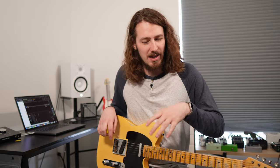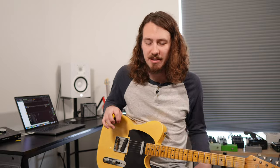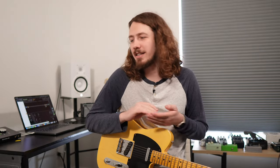Just use your ears. Do whatever you think is best. Definitely just use this as a template. Feel free to copy it. Tweak it to how you like. If you like putting lots of highs in, go for it. I don't want to tell you guys what to do. It's just a preference I have. I like to cut my highs a lot. And I like to focus more on mids because I think that's where it sits in the mix. But hopefully this helped you guys out.